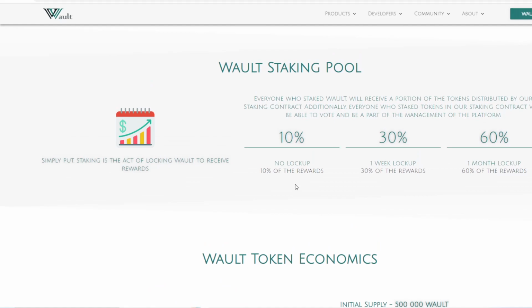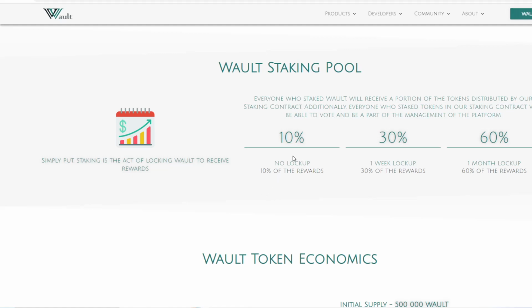And then regarding the staking pool mechanisms and the actual structure, a lot of people always ask what the lockup period is, for how long, and what the rewards are. The way we wanted to do this, we wanted to ensure that people are in this for the long term, and that you're incentivized by holding longer, but we're also not putting a gun to your head and saying, listen, you have to accept incredible lockup terms. No, we are flexible. This is the DeFi space, and we want to help you along this process as much as possible.